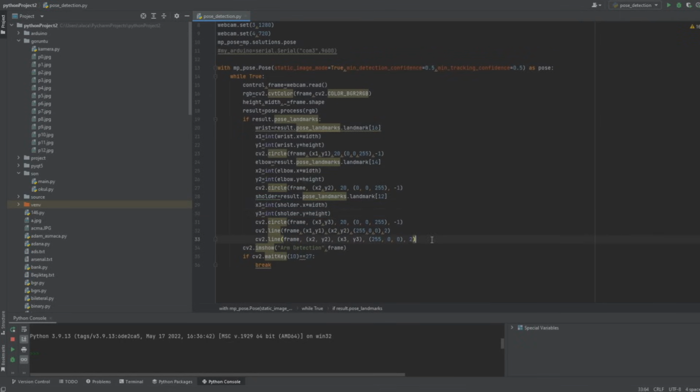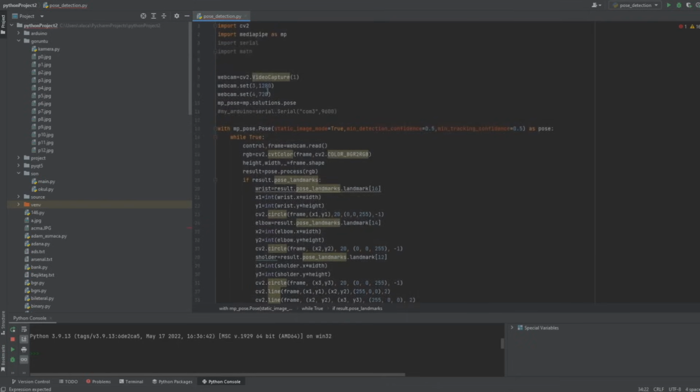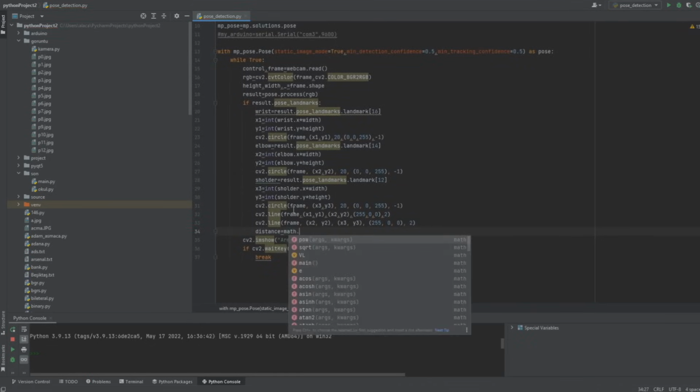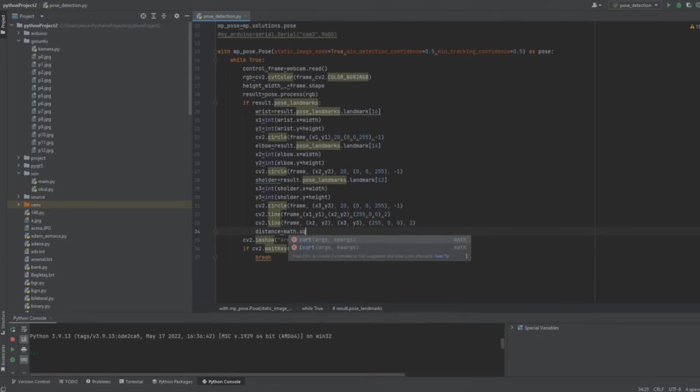So let's continue. Let's move to a new line and create a new variable here. Let the variable name be, for example, distance, and put an equal sign. If you want to calculate the distance between 2 points, what we have to do is a square root operation. For this we should use our math module. So let's call the math module, call our sqrt function, and open and close parentheses. Now we have to subtract and square for the x and y coordinates.